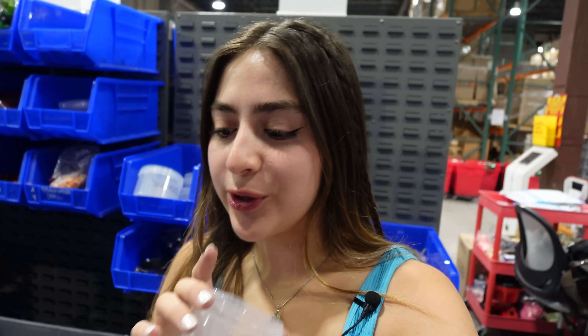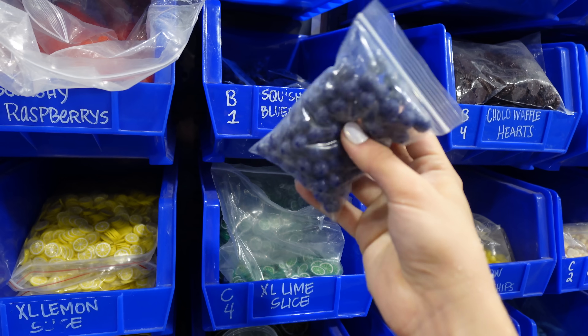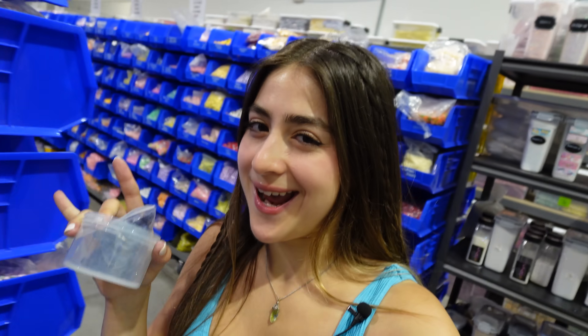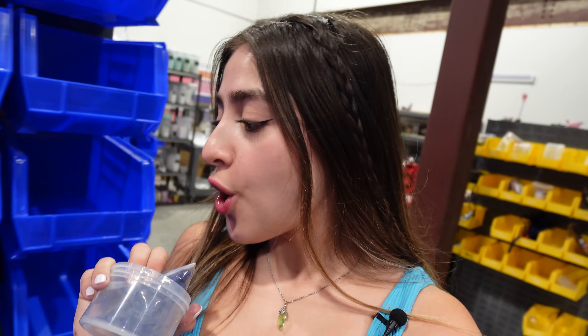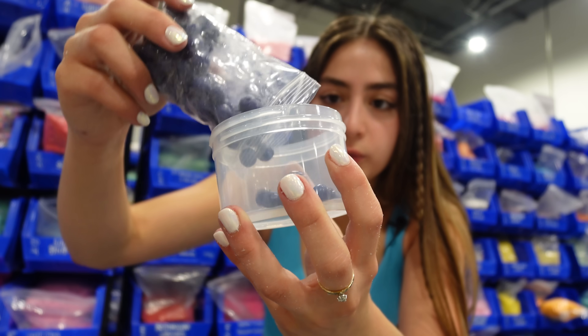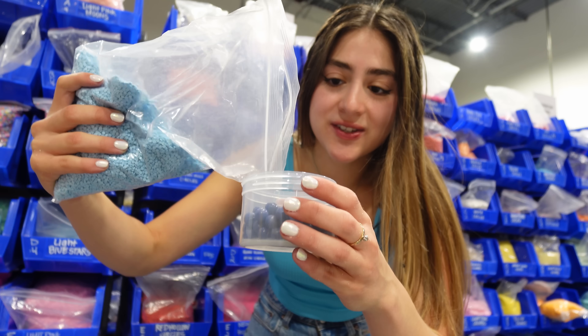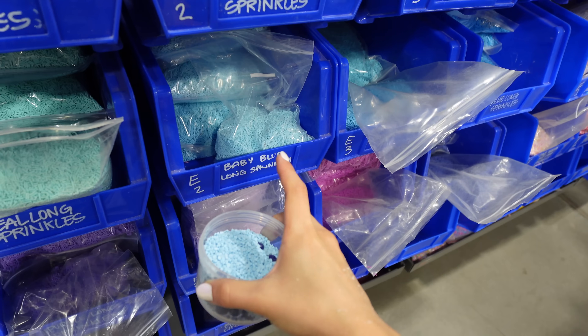Okay, we're at the wonderful Charmville — the best place in the universe. Blueberry Cow has a lot of cute little blueberries, which we have here in our fruit section. This is the coolest section in Charmville, and it has like these little squishy blueberries. I know it also has our little famous cow, but I have a little surprise for that instead. So let's grab some sprinkles — it has some light blue circles. I should have brought the slime with me. I'm gonna add all of the little blueberries into our cup, and now we need some of the little blue circles. And I think it also has some blue sprinkles. Okay, we have what we need — let's go add it to our giant slime.